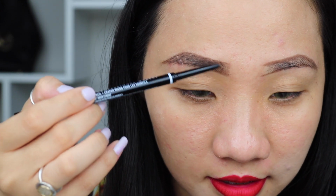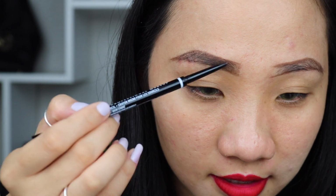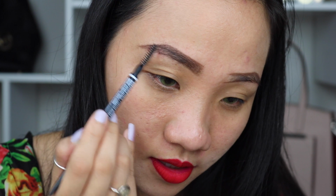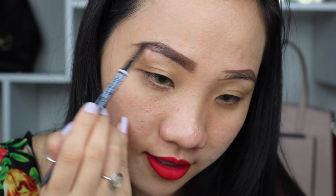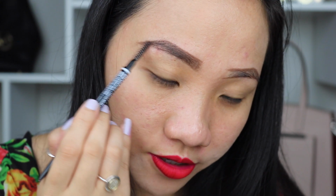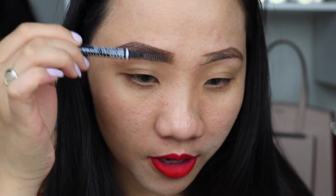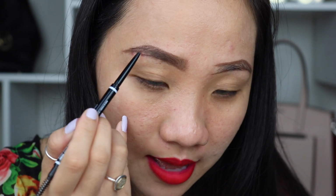Don't go in so much that it looks unnatural. Just gently. I'm going to use a spoolie just to brush out the hard edges, because since it's crayon, it does have some chunks and we're trying to smooth it out. And then this part, I like to brush it up. And you see that there's a little bit of a gap here.